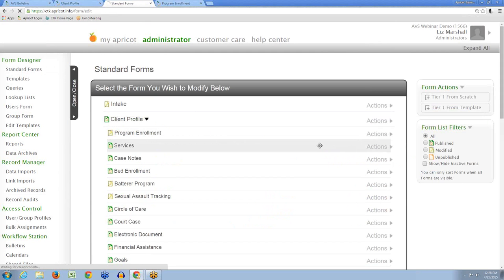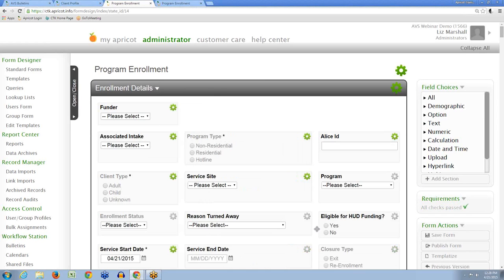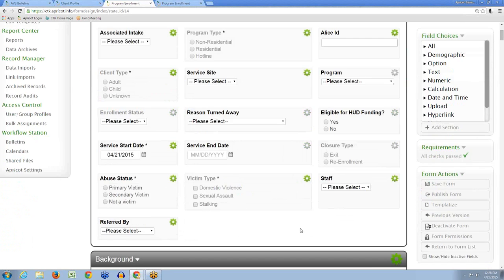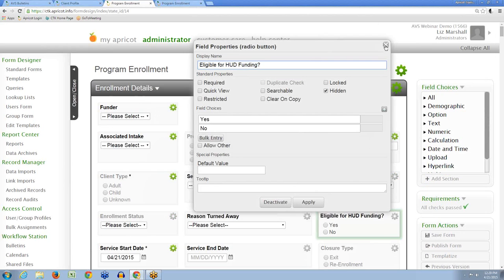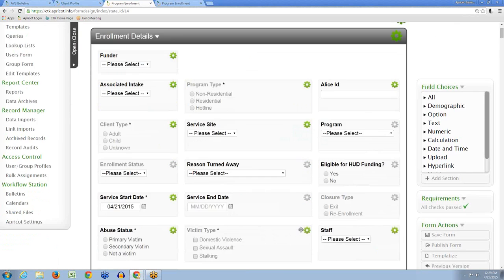Okay, editing the program enrollment form. This is the form that has a lot of HMIS data points in it, and those are all locked down. They're restricted to maintain HMIS data collection compliance. And they generally look like this. They have the gray properties, and if you try to edit them, it will tell you that you cannot.